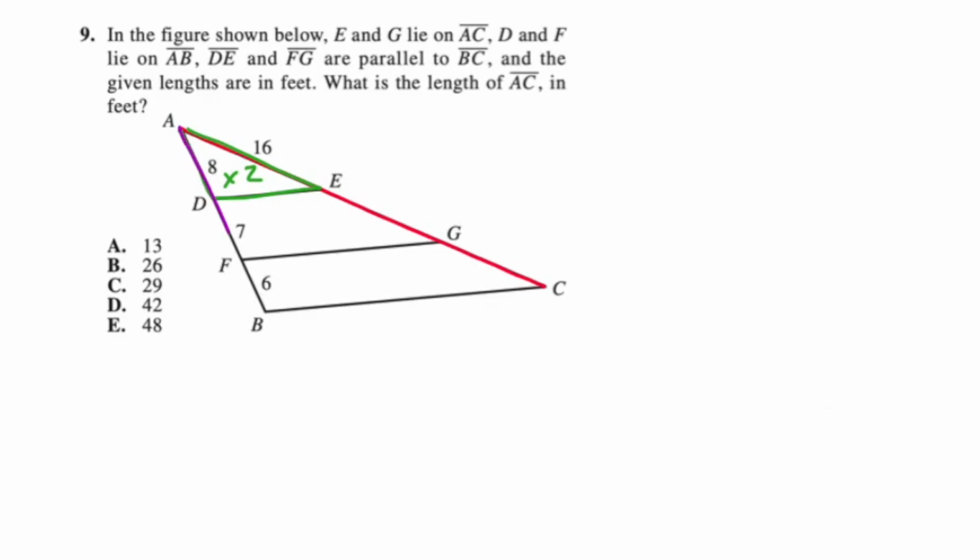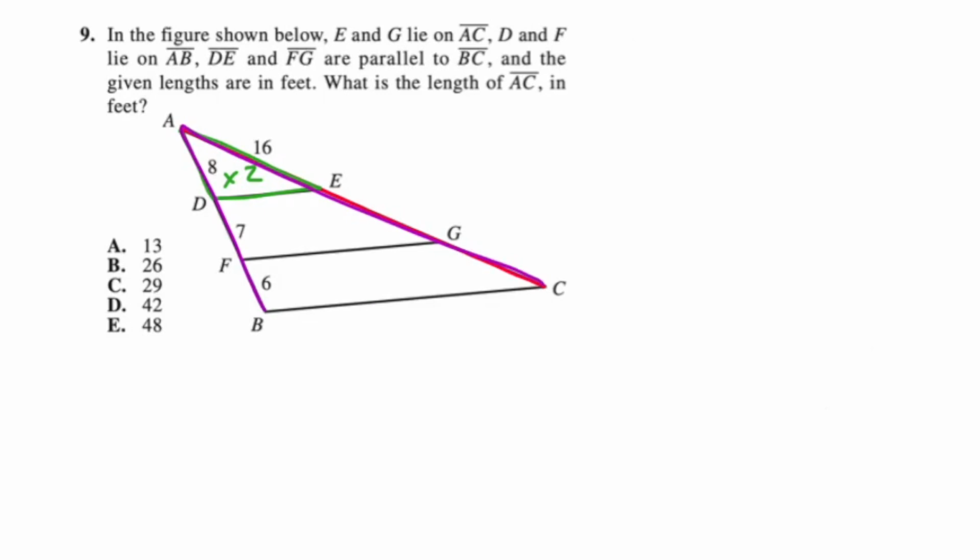So I could highlight this one, like from A to F, this middle, or this medium triangle, would be the same thing. Now we're not going to just multiply 7 by 2, because 7 is just part of this little trapezoid down here. What I actually want to do is multiply all of this by 2, and that would get me this whole line segment here. But actually, I don't even care about that triangle.